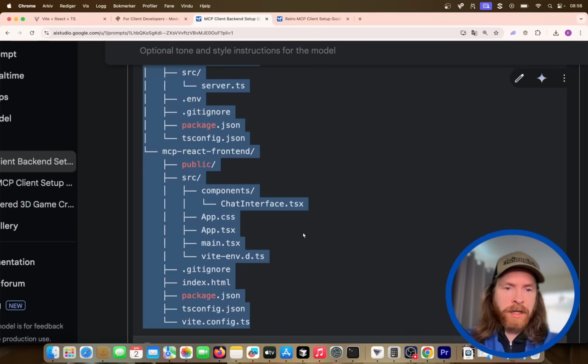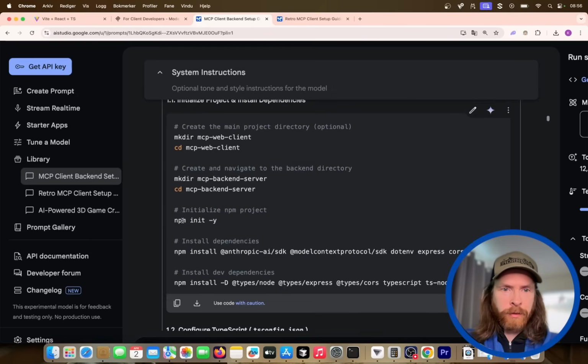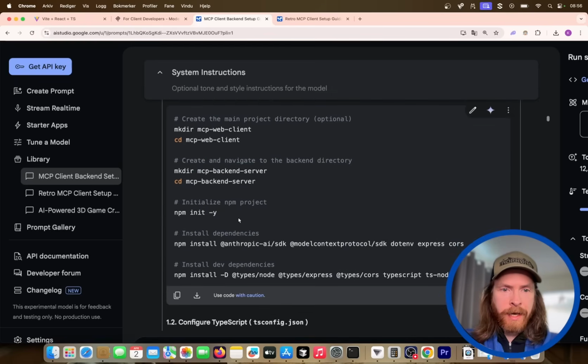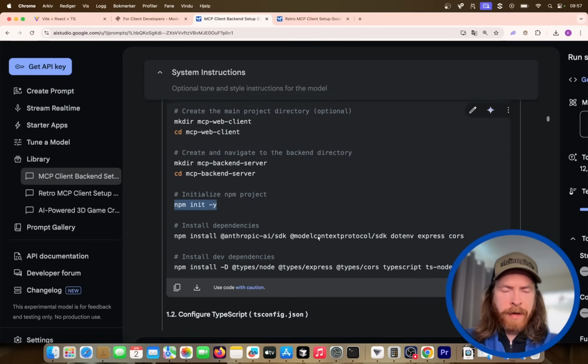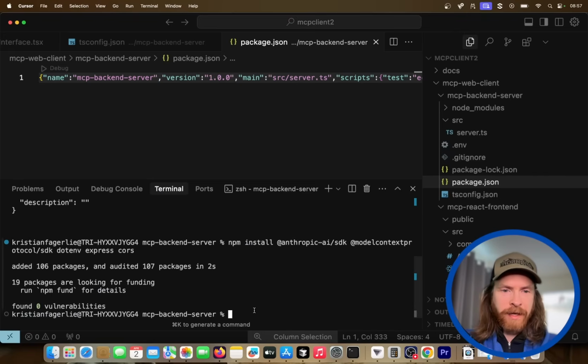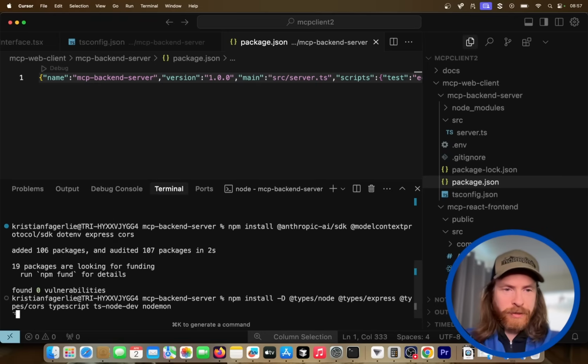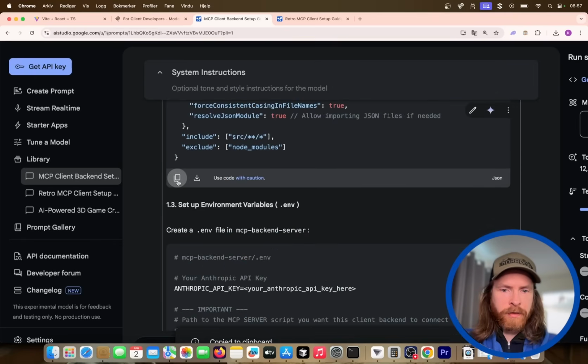And now we can start actually, if we zoom out a bit here and we look further down, you can see we're gonna initialize this in our backend servers. That's gonna be the first thing we're gonna do. And we're gonna install some dependencies in our server here. I'm not a big fan of this copy pasting, but I'm trying to get used to it again using Gemini 2.5. Okay, so let's copy the tsconfig.